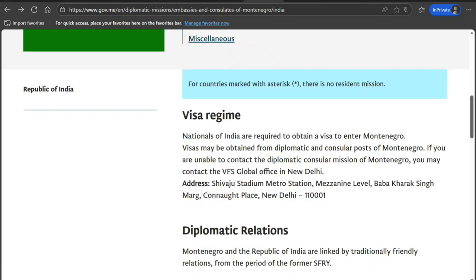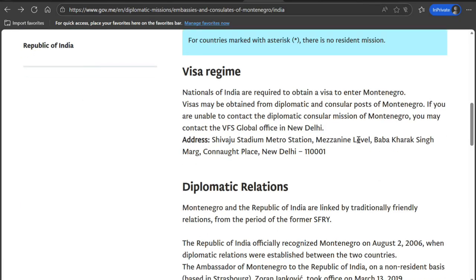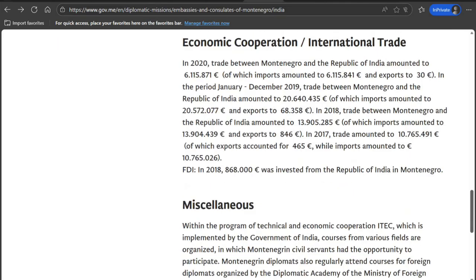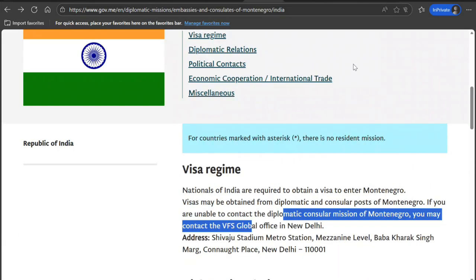Here they have given the process that you need to apply through VFS. They have given the address also. So now let's go to the VFS website and check.